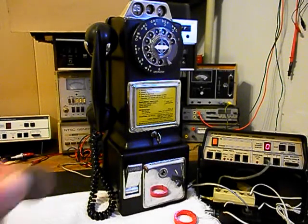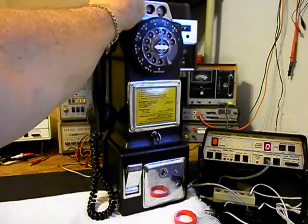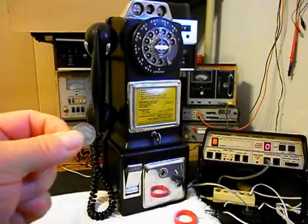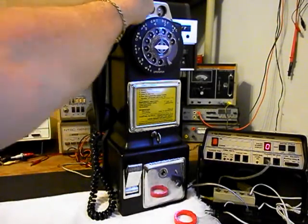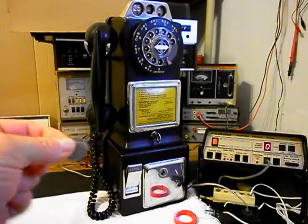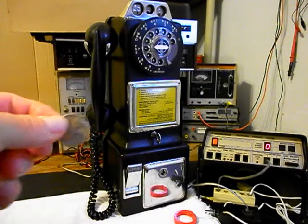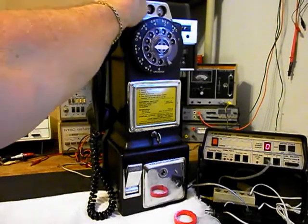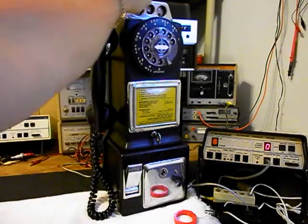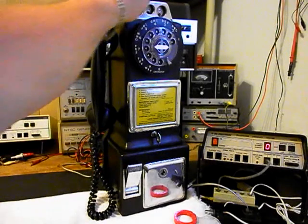Now what we can do is go ahead and put some change into this unit. A quarter will gong one time. A dime will ring the bell 2 times. A nickel will ring the bell once. We'll go ahead and do one more quarter. A dime. And one last nickel.